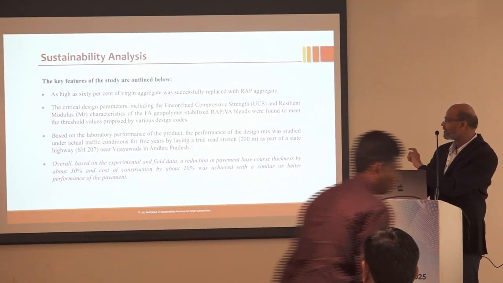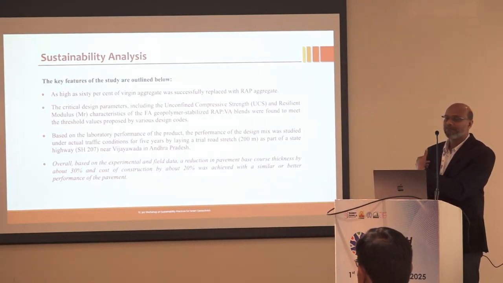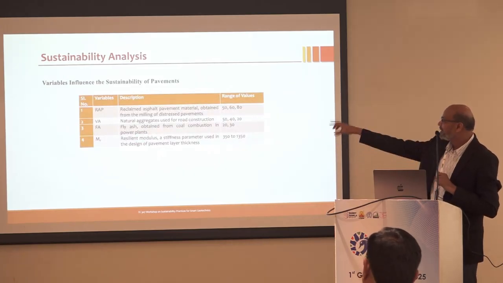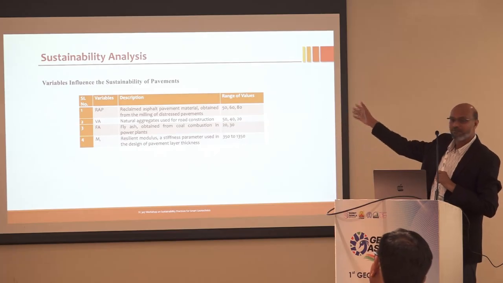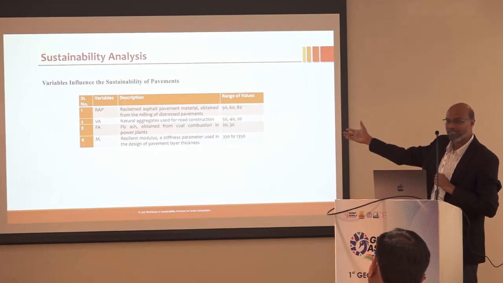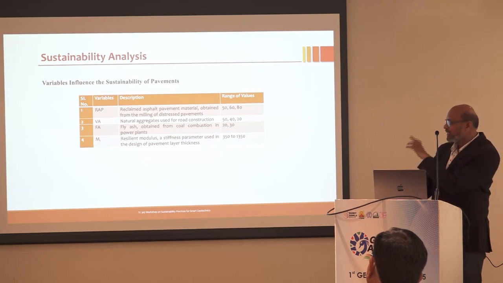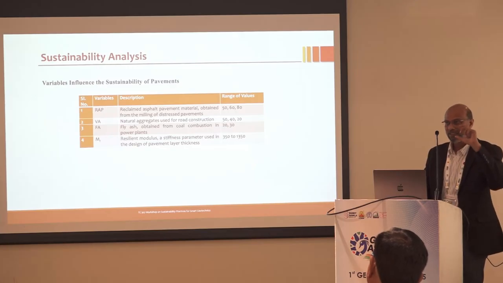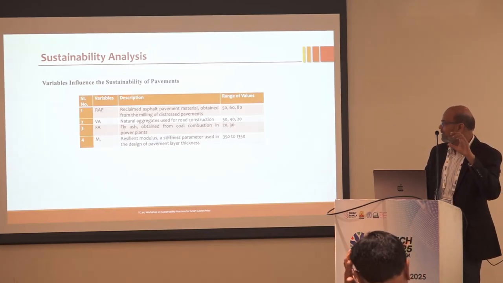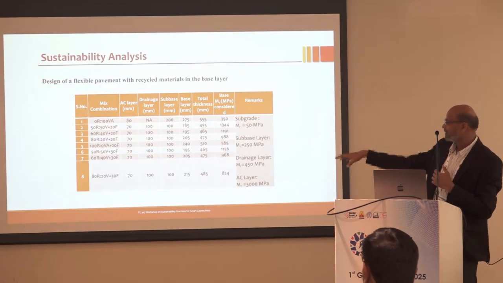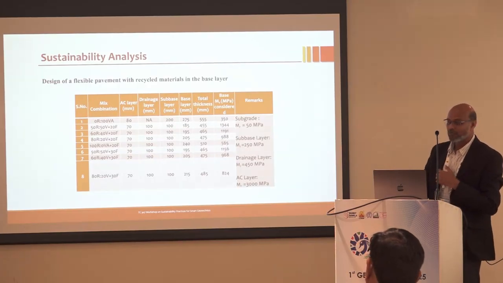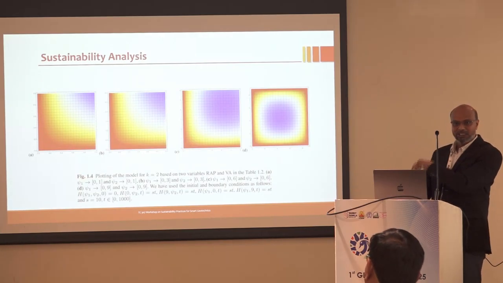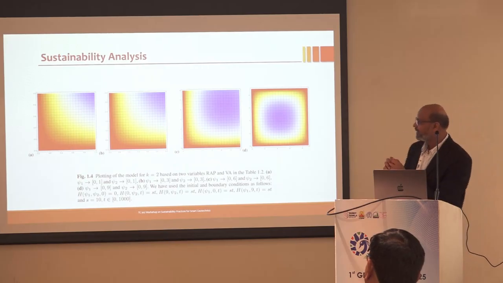We are not interested in that particular data, but in how this can be taken up for sustainability index calculation. These are the range of values we considered for RAP, VA, fly ash, and resilient modulus, and using these data we designed almost 250 cases and then obtained the thicknesses. We incorporated all these factors, coming from various sources of data from Australia to US, into the sustainability index. Now, I'm just showing very typical data here.